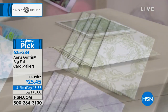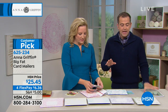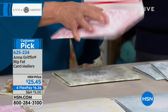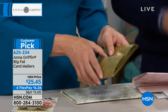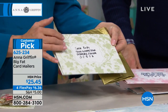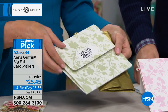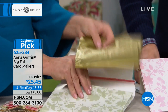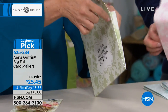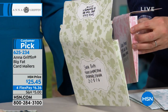You're getting 25 chipboard folders in high quality card stock — pink, ivory, blue, lavender, and green — five in each color, all different damask patterns. It's only $25, and free shipping if you bought anything else from any of our crafting brands. If you're going to make any 3D cards, giant cards, bold cards, thick cards — you've got to have the big fat card mailers. It's a glossy finish, so use a permanent marker for the address space, and we've given you the return address too.